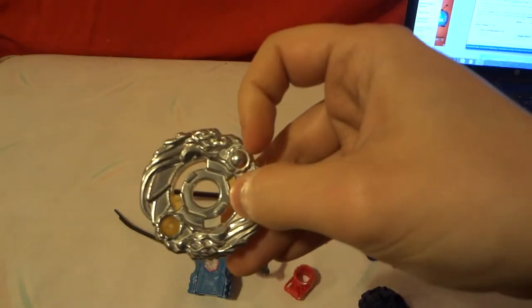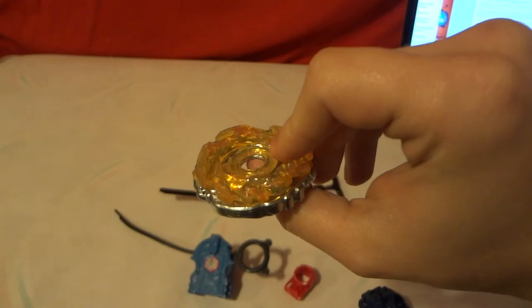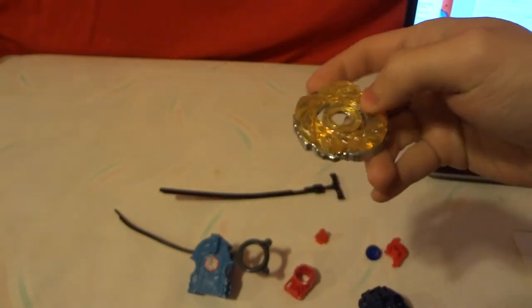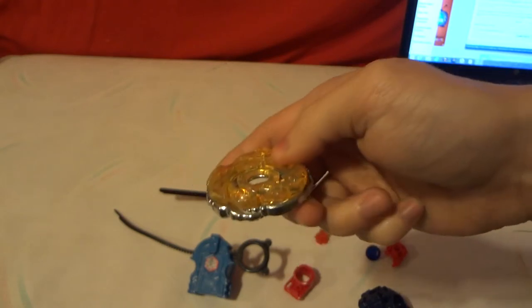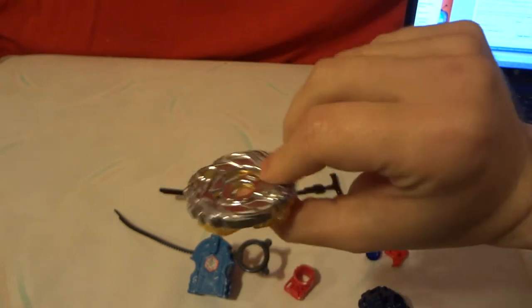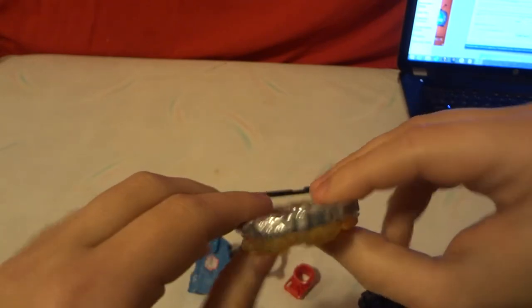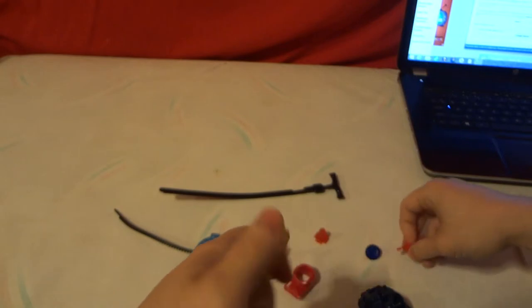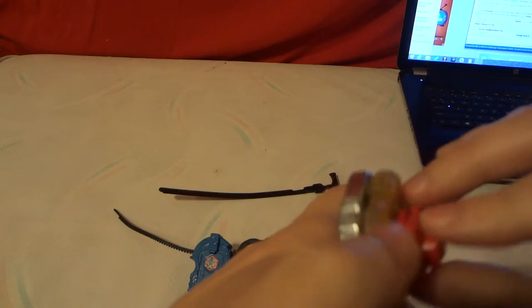Turn it this way and it becomes Crystal Up mode. It was a shame this idea never appeared in the Beyblade Shogun Steel American series or Beyblade Zero-G in Japan, so we never got a chance to see Crystal Up mode in either show — all we saw was Chrome Up mode or Synchro mode. It's kind of like the Beyblade 4D series concept, but since they didn't make it that way, it's a big letdown for me as a Bey fan.